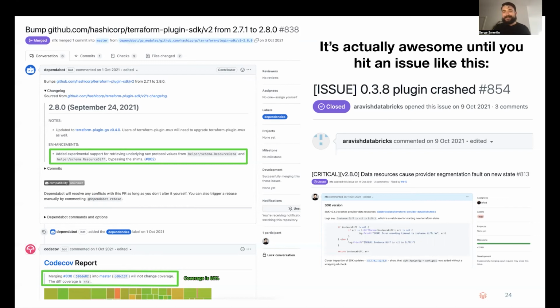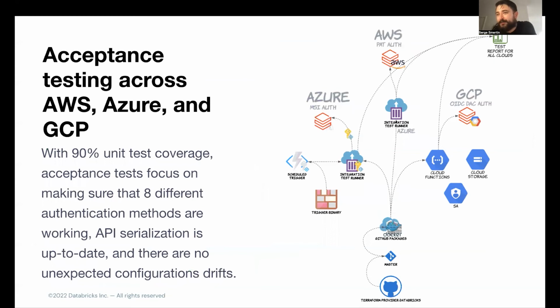After this, I really decided to add the recoverable callback to catch all of the panics. So yes, it would have caught this. Also, the other thing that could have helped catch this would have been acceptance testing for everything. But acceptance testing of the Databricks Terraform Provider is a bit more complicated than others.